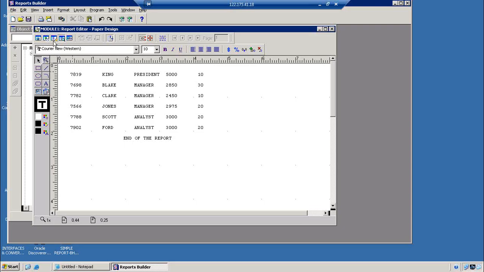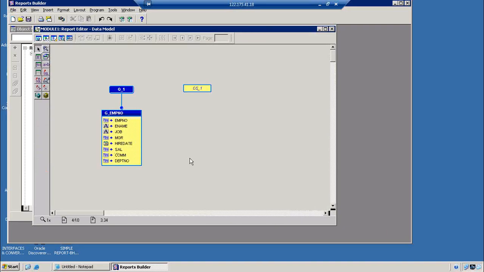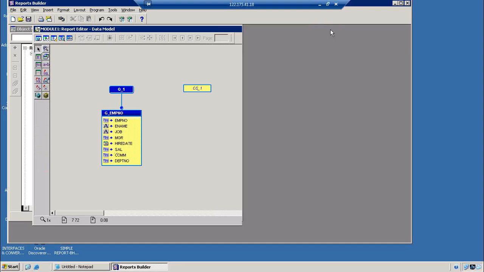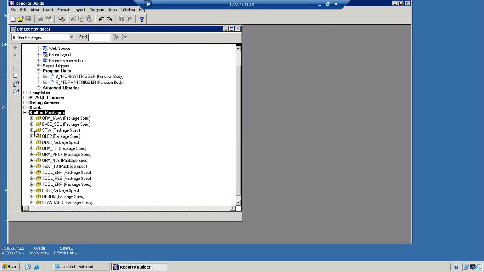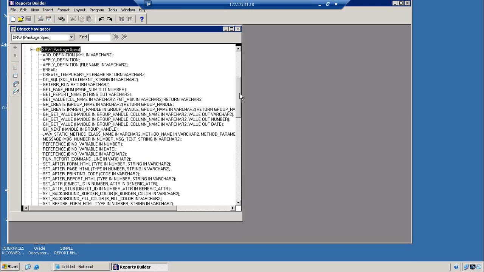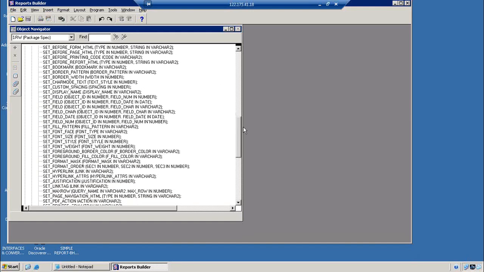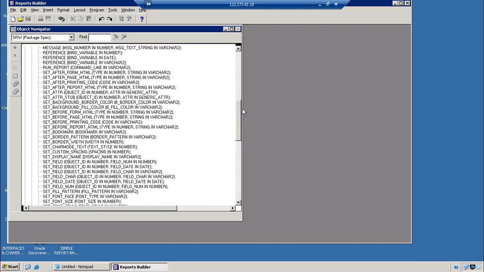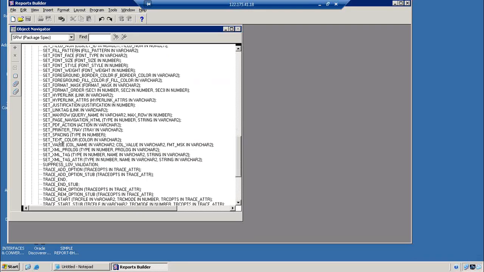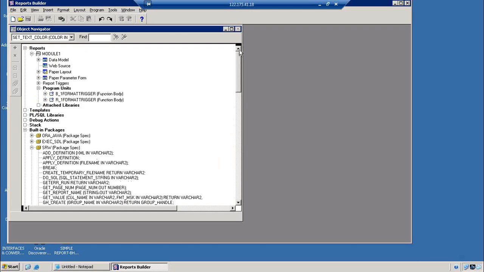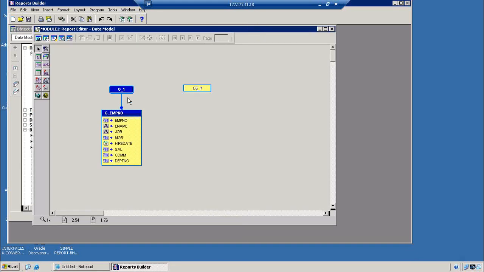Right? So if you want to highlight the colors or increase the size, which package do we want to use? SRW package, right? Then observe this one. Go to built-in packages. Here we have a SRW package. In that SRW package, we have several programs which are applicable for our requirement. Then in that one, we have set text color. First I want to apply this one, then as per this one, we can use any one. Set text color.